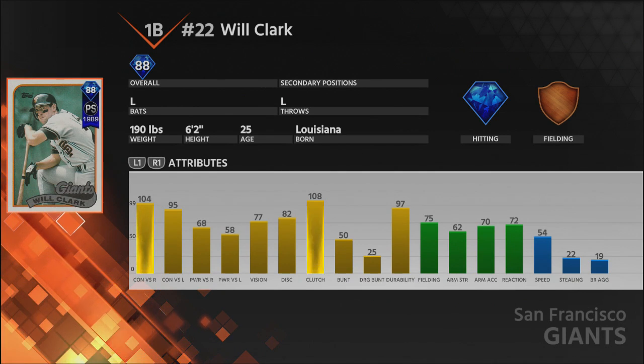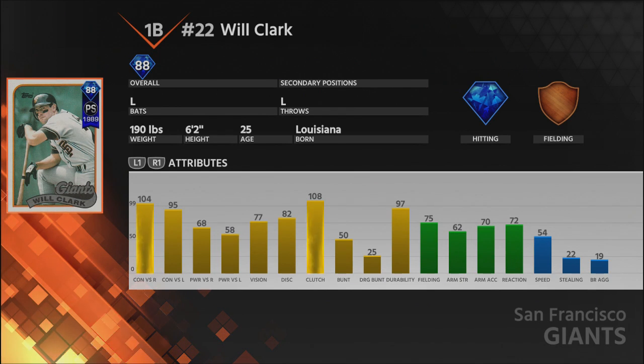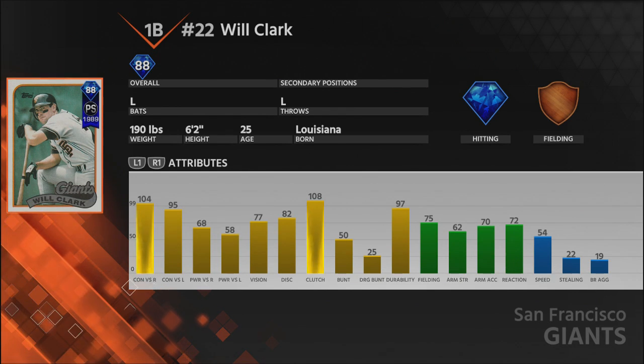So I just like this card a little bit more, not a whole lot more than the Steve Garvey, but really any first baseman that is more contact oriented than power oriented, I'm not gonna love, but this card at least has enough power versus righties to be able to be effective for you, and he's not gonna just be blooping hits and stuff like that, or outs most of the time, I guess.